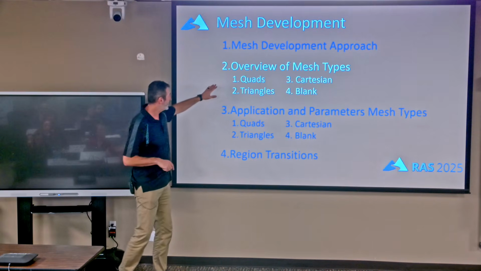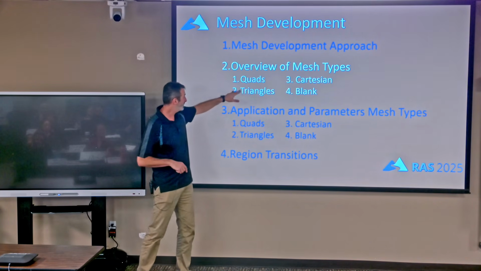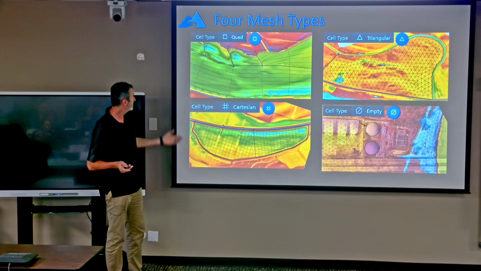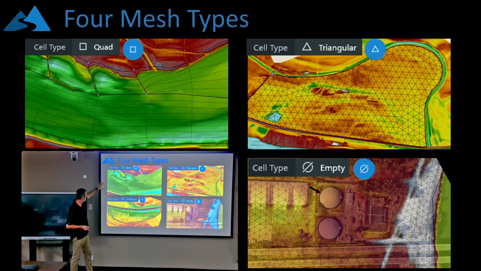Okay, the different mesh types, we talked about this before. So you've got quads, triangles, Cartesian, and holes. And here's what they look like. This one's got two quad patches. There's a quad patch right here, a long quad patch, and then a couple of small quad patches. We've got these spur dikes right here, and we're trying to control the flow over those spur dikes, and we separate those up as quad patches because we know we want faces there, right? That's why we put in an arc.